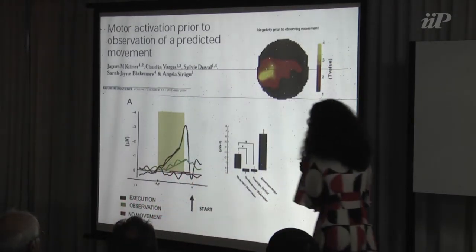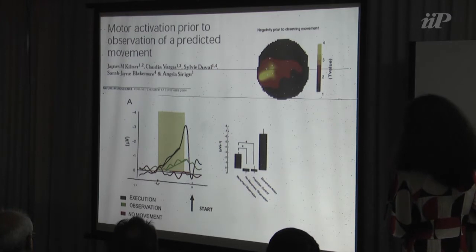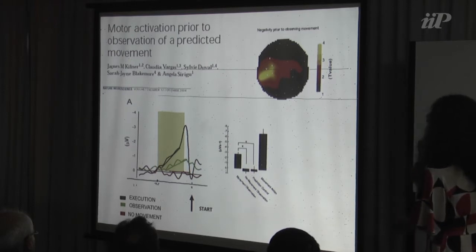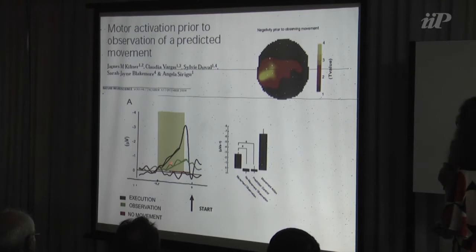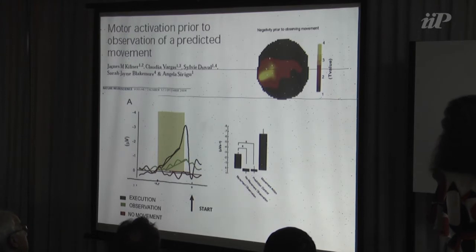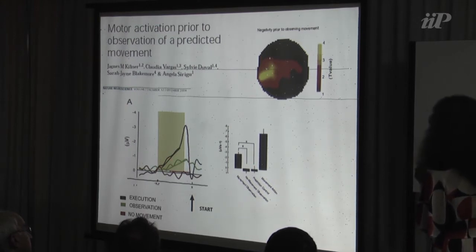So what we found was that, reproducing the results of Kornhuber and Deecke, each time the subject prepares to move, there is a negative slope and a readiness potential associated with this condition. But also whenever we know that the person in the video is going to make a movement, we also identify a negative slope. And in the red condition, the no movement condition, there would be no response. So this is just a topological map of these differences and the graphical representation of the inclination of the slope here.